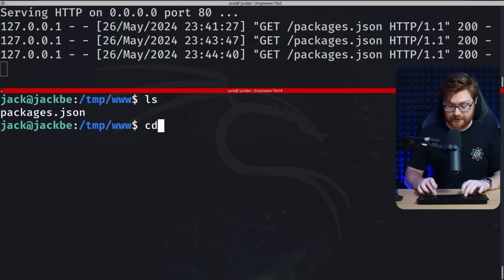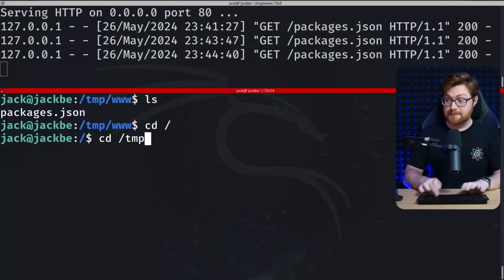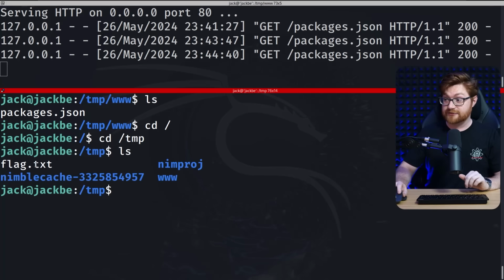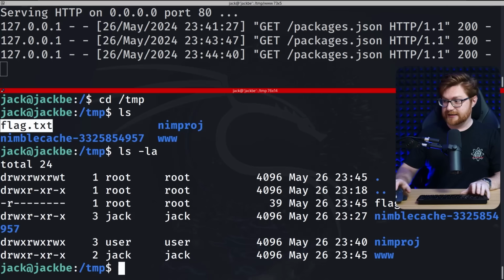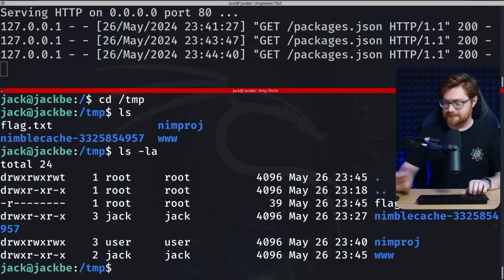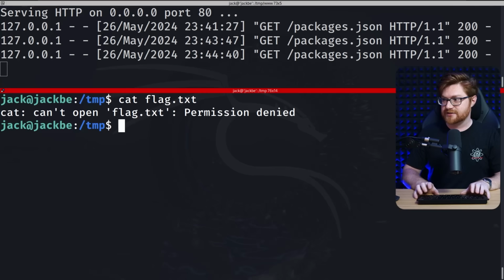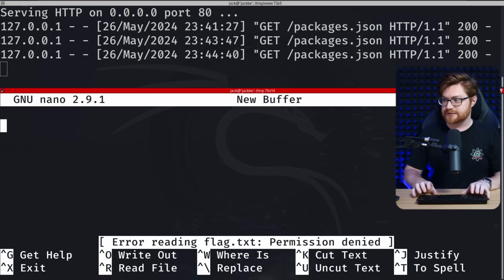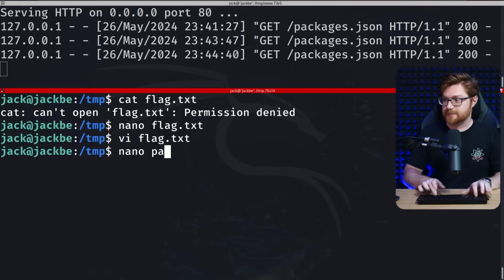One way or another, inside of our temp directory, we should have flag.txt. And now that is really owned by root, but can I access it because I am inside of the temp directory? No. Okay. What about nano flag.txt? We could just fix the permissions though.